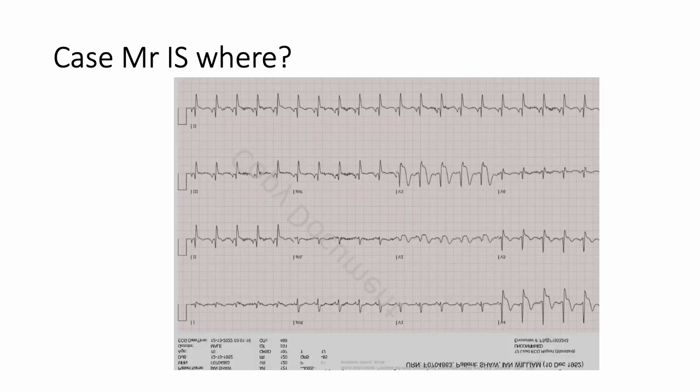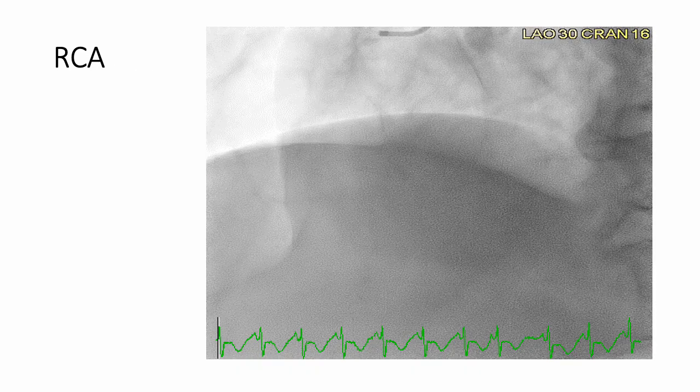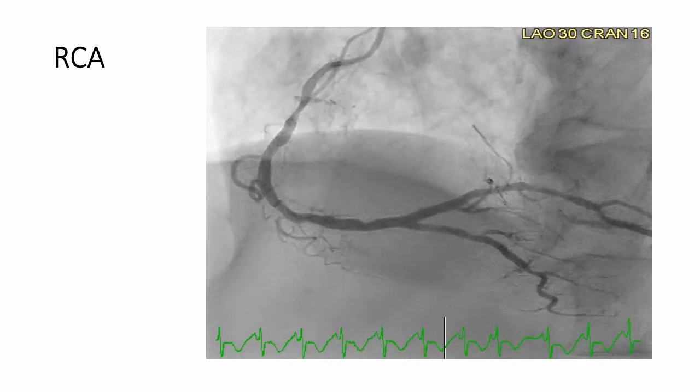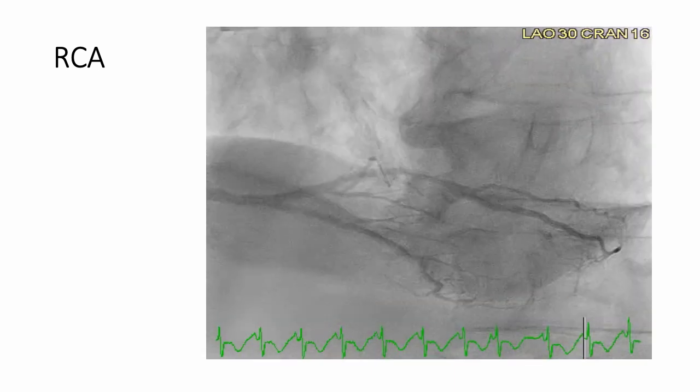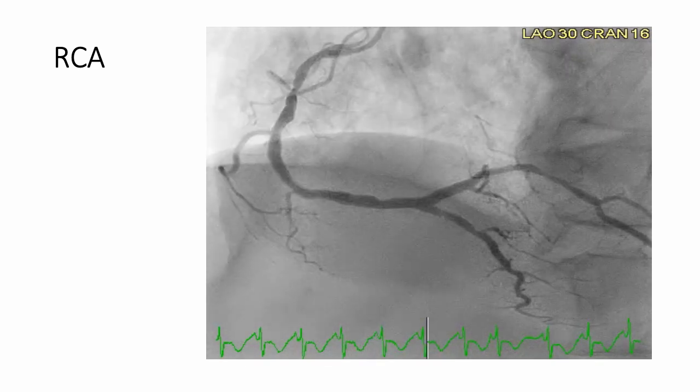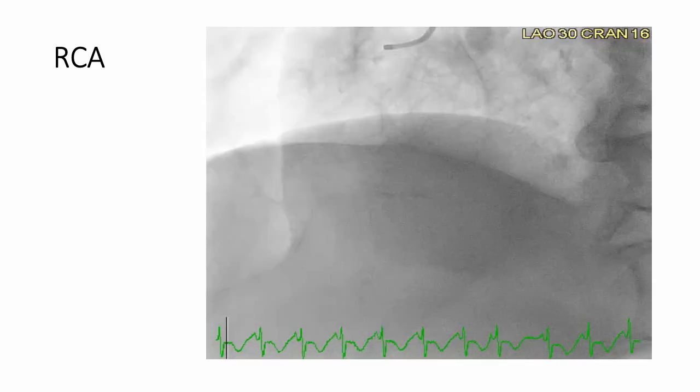Now, a little trick we used to do, before everything was digital, you'd turn the ECG upside down, go to a window and flip it back to front, and you could see that actually it looks like there's ST elevation there. So the right coronary artery's got some mild to moderate narrowings.